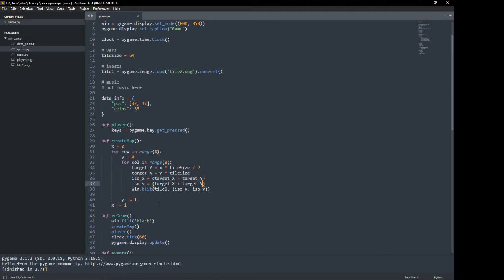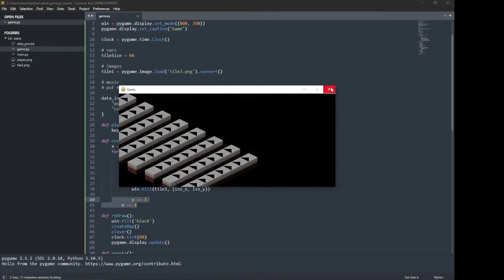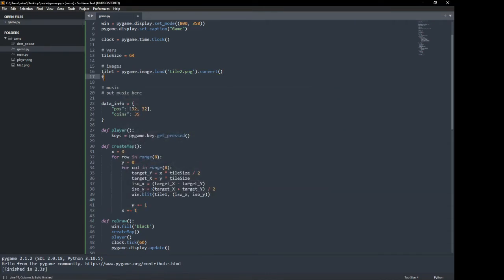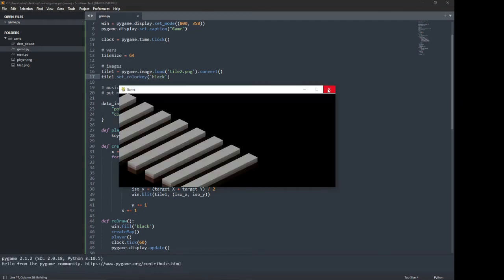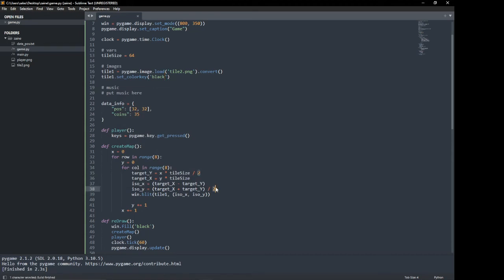What did I mess up? What the hell? We're going to do tile1 dot set color key there. There. We got the tiles working.